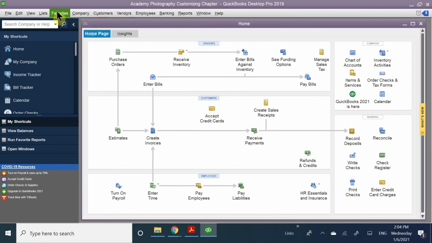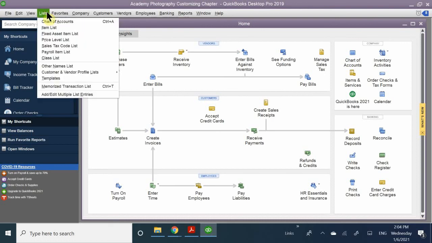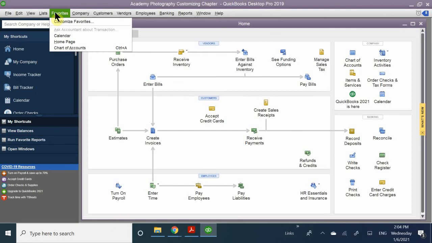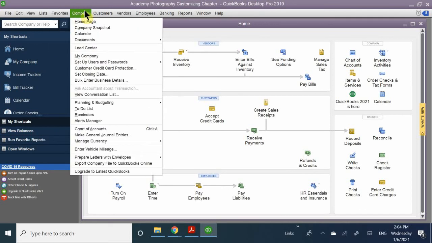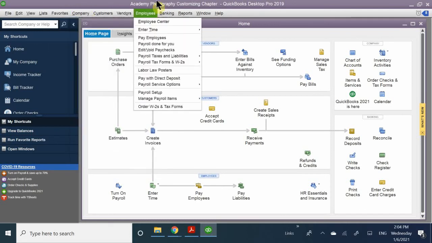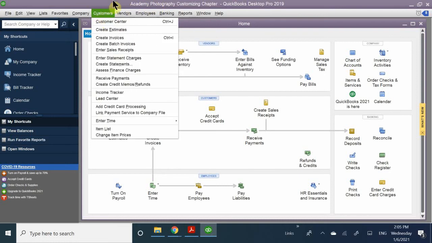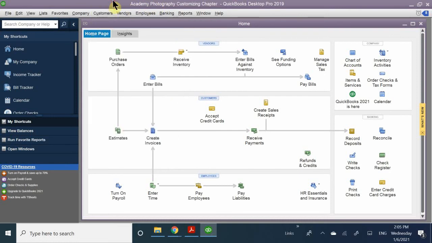But right here, I'm going to show you something really funny. If I go straight to my list, right at the top is my chart of accounts. So I don't know what the purpose of the favorites menu truly does, if it makes it any quicker for you to find the transactions you need. I think having the Ask the Accountant should be easily accessible. But as far as the rest of them, you can simply go to company and click on calendar. Like, how hard is that? Okay, so that is what you can do for the menu bar.